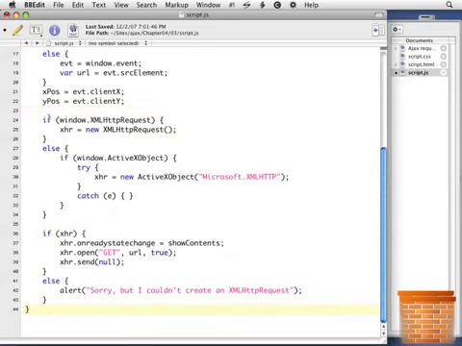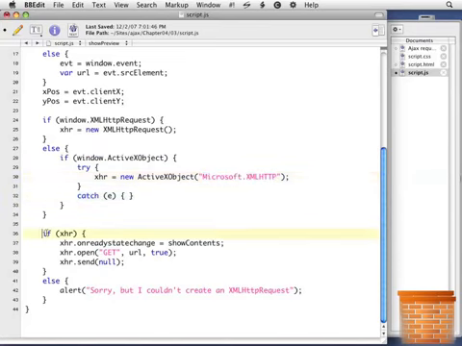What we're doing, for those of you who don't have access to the exercise files, we're saying if this browser has window.XMLHttpRequest, we've already created the new XHR variable. Now we're going to assign a value to it. The value we're going to assign is that of a new XMLHttpRequest object. Otherwise, if we're in IE6, we want to check and see if there's a window.ActiveXObject. If there is, we're going to try and create a new ActiveX object of the type Microsoft.XMLHTTP. And if there isn't, there'll be an error here.